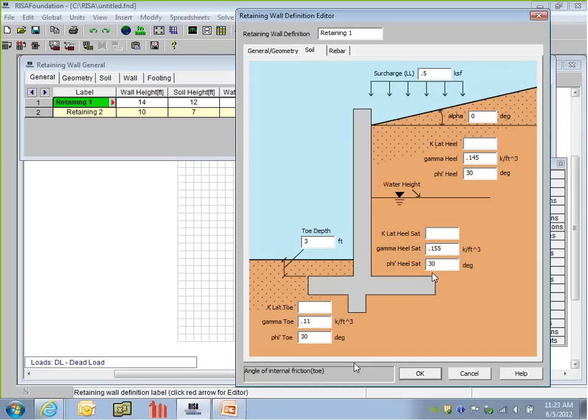I'm also going to change the saturated. It's a little high as well. I'm going to switch it down to maybe 125. And I'm going to also adjust the heel side there to be maybe 0.11. Now, I'm going to give myself some angle, so you're going to see how the angle works. I'm going to say maybe 10% is on my alpha angle there, which is my backfill. Okay, and then I'm also going to just leave here my surcharge so we get to see a lot of the loads happening throughout this one.